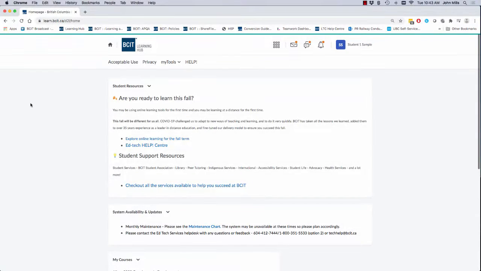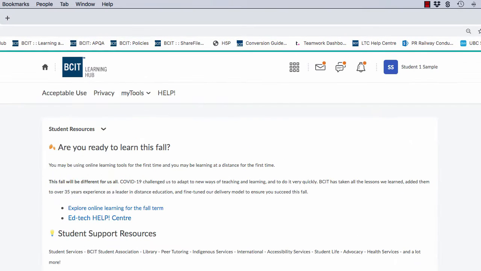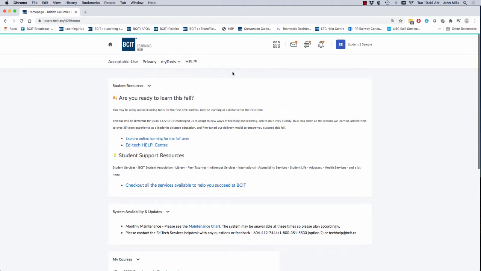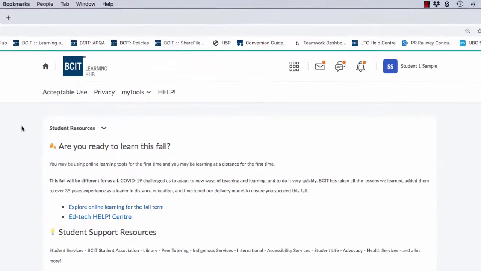Now that that's out of the way, let's take a quick overview. All pages in the Learning Hub have a similar structure. The very top is called the mini bar, and it's the same on every single page in the Learning Hub. Below that is a menu bar that's context specific to the page you're on. And below that is the main body of the page that contains all the materials for that page.